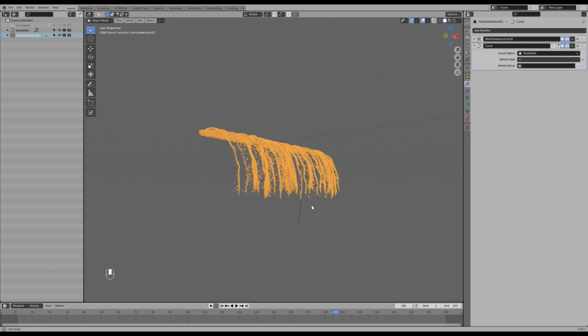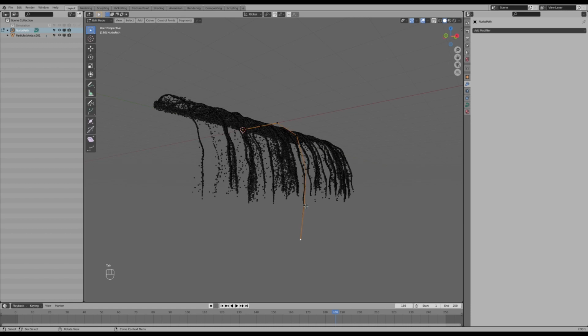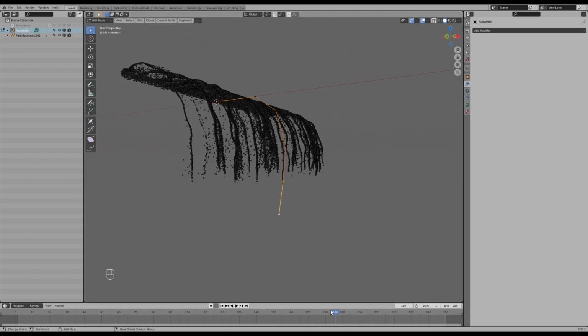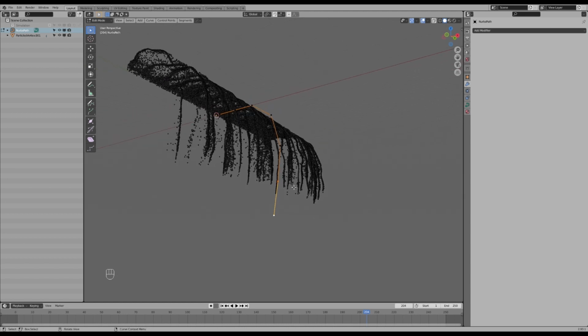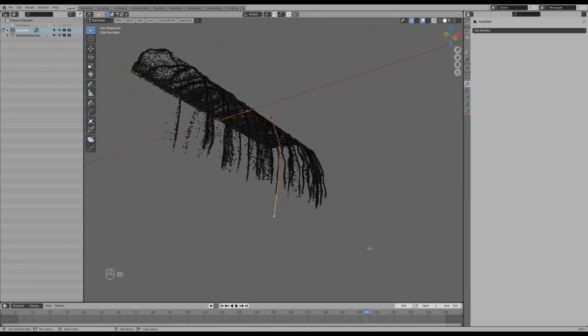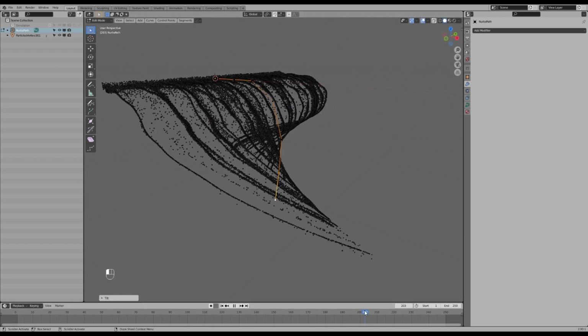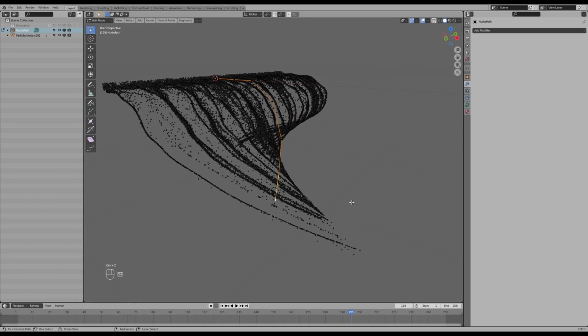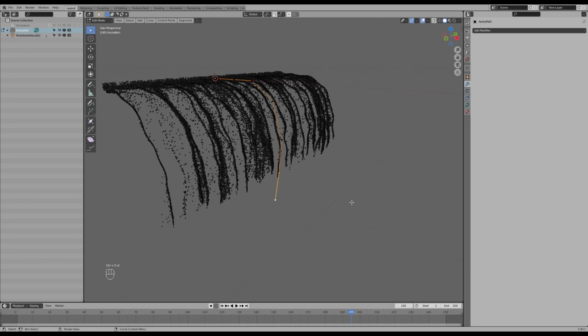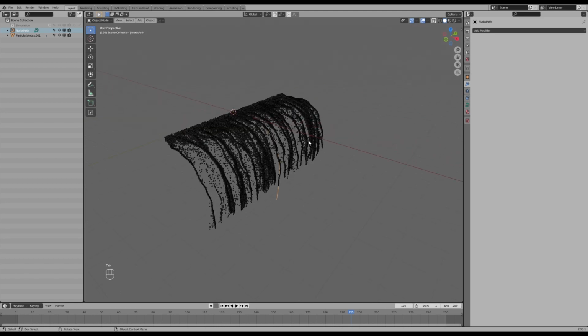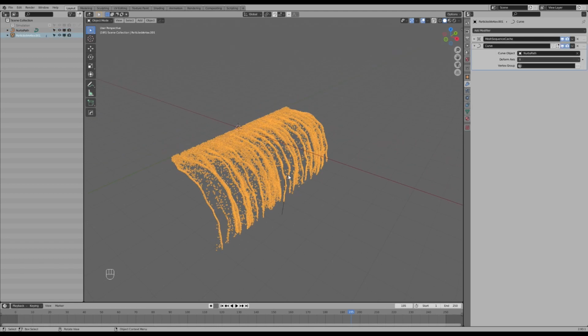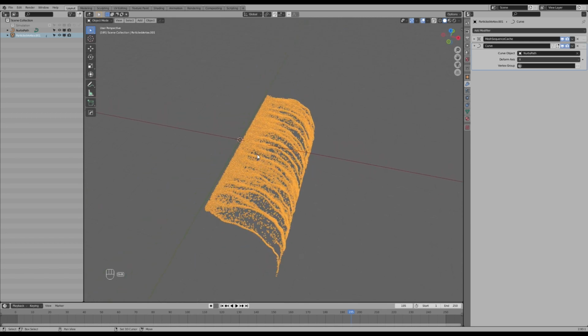Okay, and just to show you, that's not what we're going to do in this tutorial, but if I were to take the curve, go in edit mode, and then press Ctrl T, which I can use to change the tilt of the curve, you can see I can deform the curve, and the particles are going to follow that. So again, exporting the simulation as an Alembic gives us a ton of new possibilities to play with. Just get creative with your ideas, experiment, and so on. Now, let's go forward.